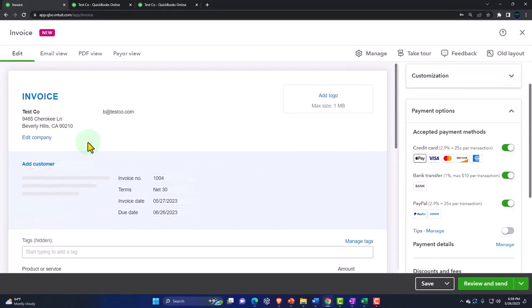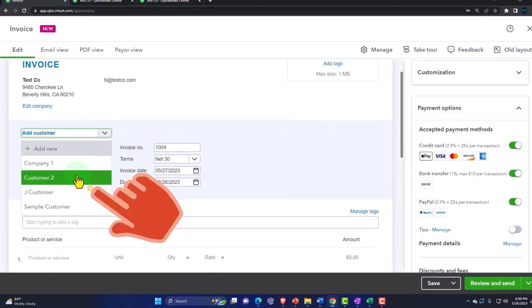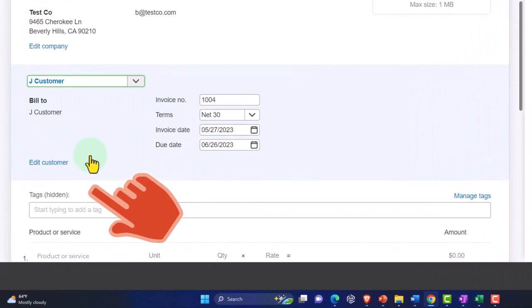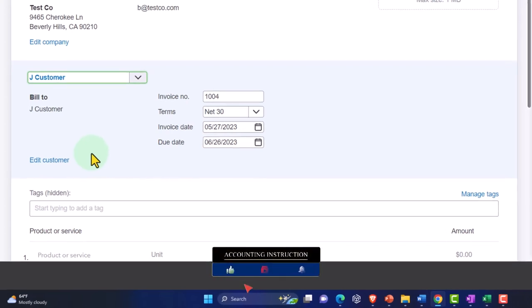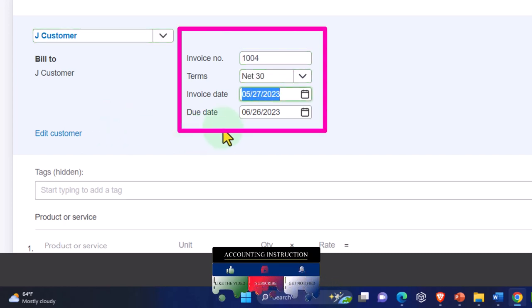So let's populate something with these payment options now. If I add a customer, I'm going to add another generic customer, but this time I'm going to add an email address so that we can send it by email and attach these payment options so they can basically pay us as easily as possible. So I'm going to go through this. We'll say 27. Let's make this 26.